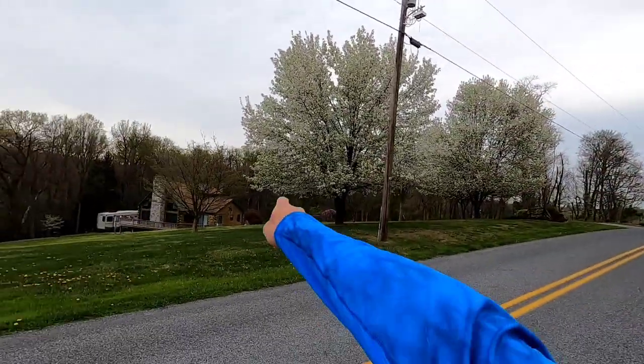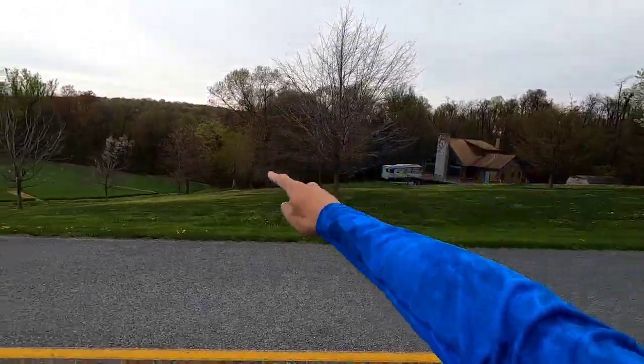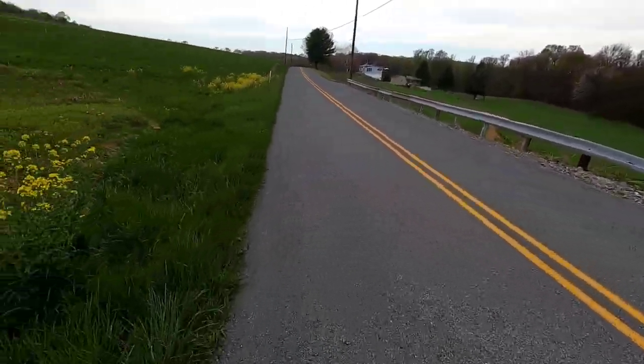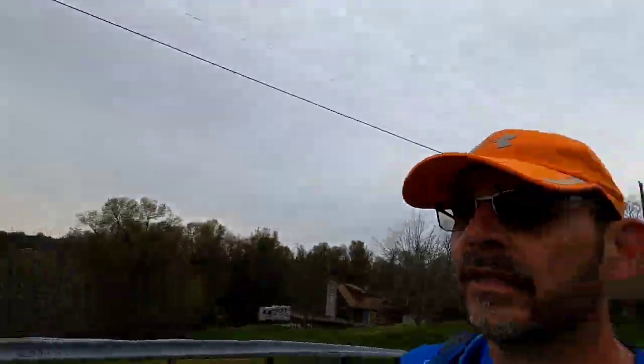But then, you know, Trout Run is down behind that amazing looking cabin chalet, but it's down in this valley here. But at this point, enjoying some wildflowers here on the walk back down Stump Road, back to my car. It's Diamond Run, so it doesn't look that far, maybe a quarter to a third of a mile, but yeah. Just walking here.